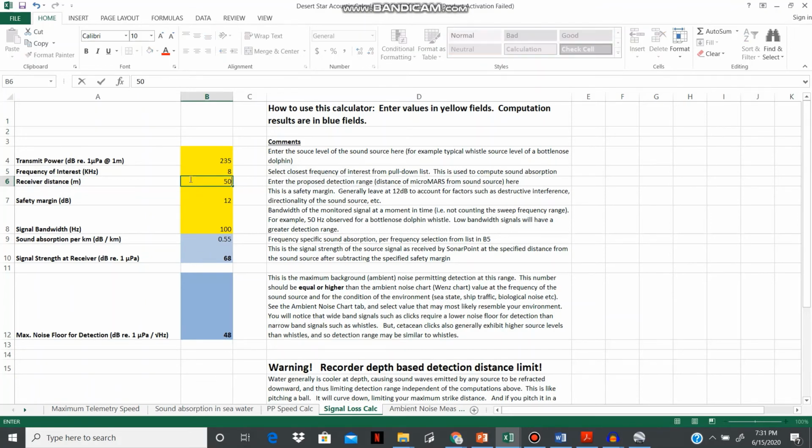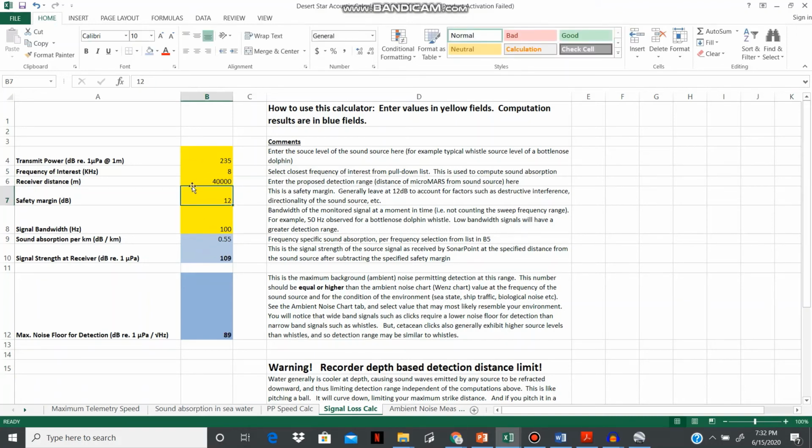I'm going to try 50 kilometers, 50,000 meters. That gets us closer, 102 dB. 40 kilometers.